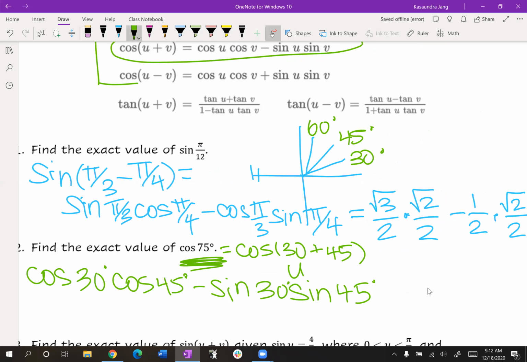All right, so I think we should know these from our unit circle. Again, 30 degrees, we should know the xy point here. This will give me my sine and my cosine. So the xy point being root 3/2 for my x and a 1/2 for my y. At 45 degrees, I've got root 2/2 for the x and the y. So that essentially tells me my cosine and my sine for each of those angles. So cosine at 30 degrees is the x value at 30 degrees, so root 3/2.